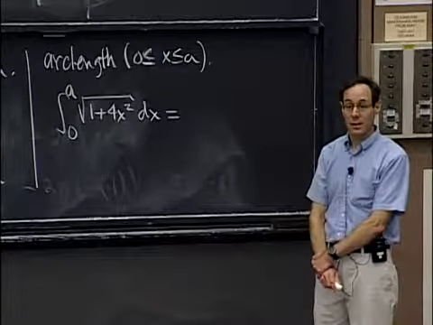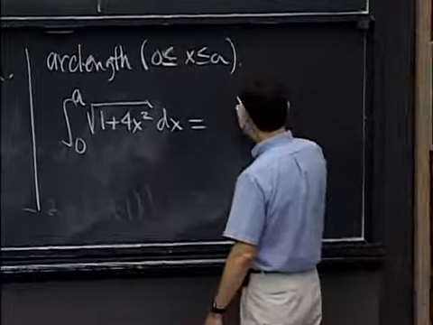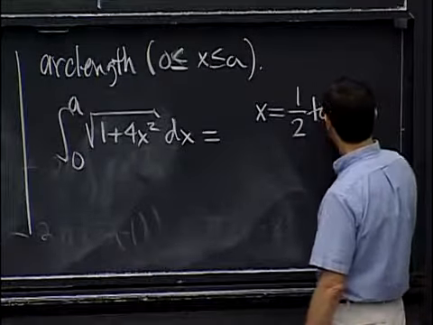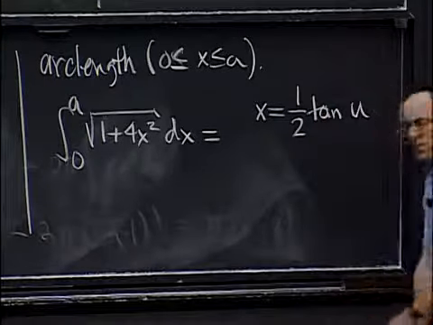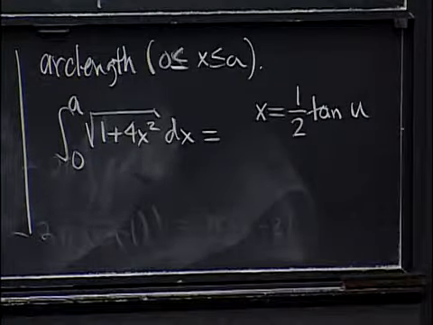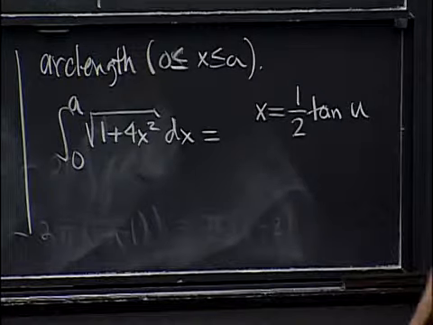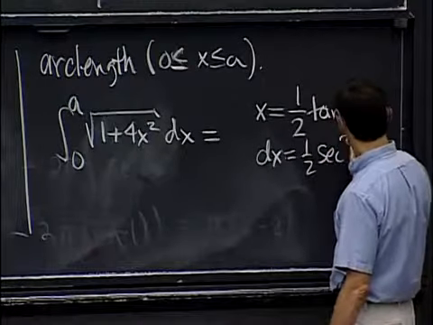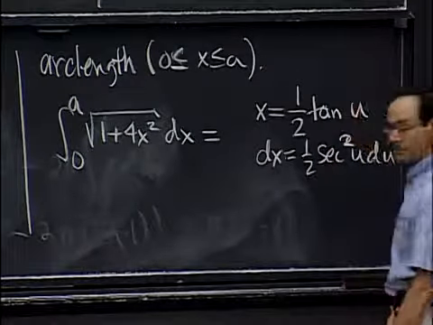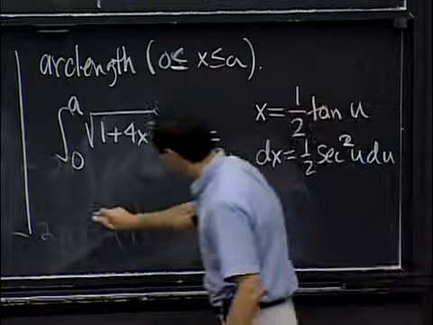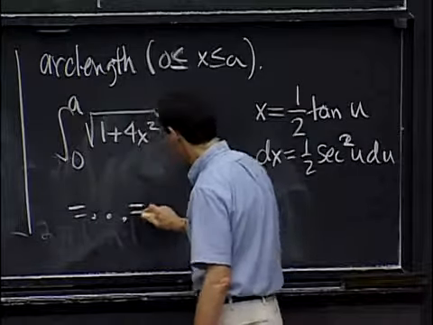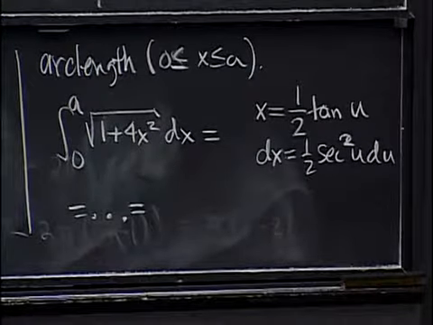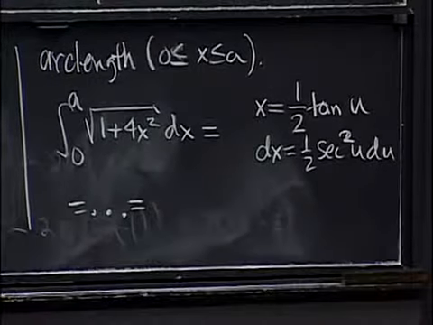And what is it? So x equals something times tan theta. I claim that it's a half tan, and I'm going to call it u, because I'm going to use theta for something else in a couple days, okay? So this is the substitution, and then, of course, dx is equal to a half secant squared u du, et cetera. So what happens if you do this? I'll write down the answer, but I'm not going to carry this out because every one of these is horrendous. But I think I worked it out.